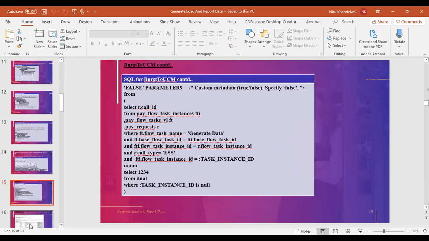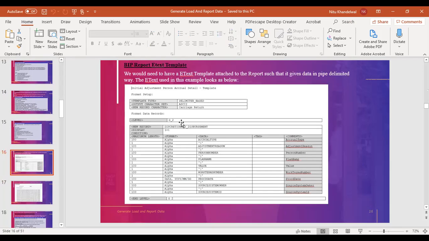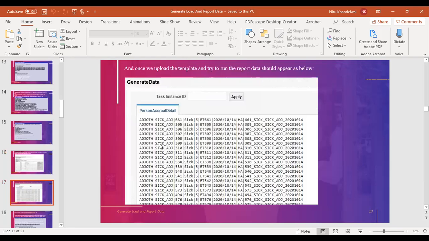Coming to the next. Once the data gets generated, we have to format the data in a specific template, and this is the template which we are using, where we have mentioned the file names. It is an eText template, and this is used to generate the data. Once we do this, we can see that it generates data in this format. So basically there will be the accrual type, then the adjustment reason, person number, plan name, value, work terms number, processing date, source system owner, and source system ID.